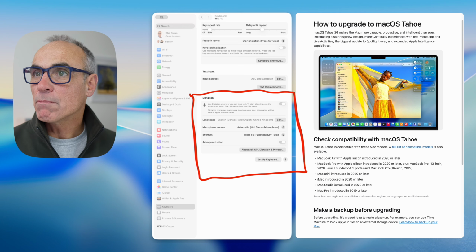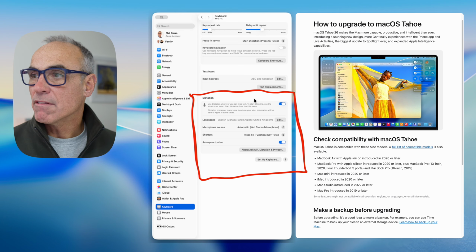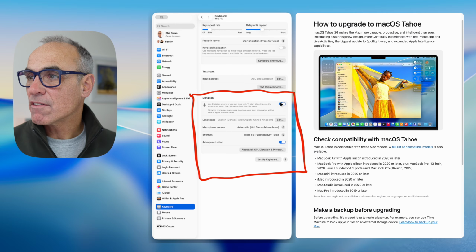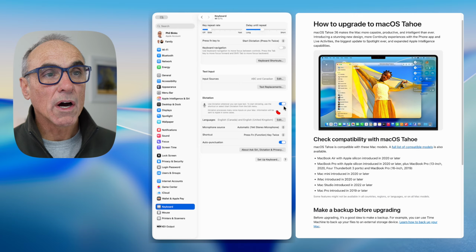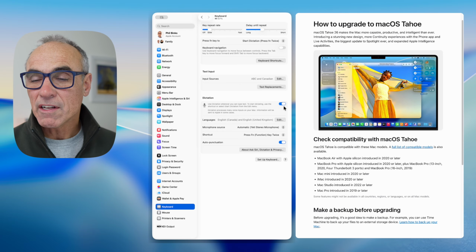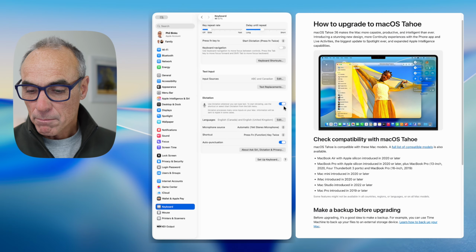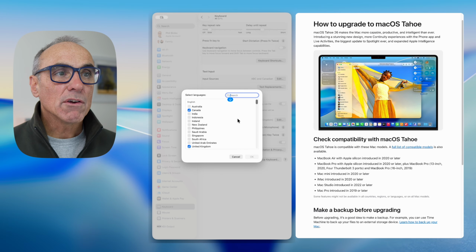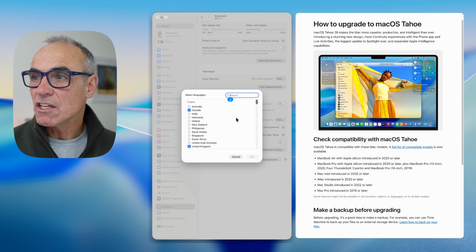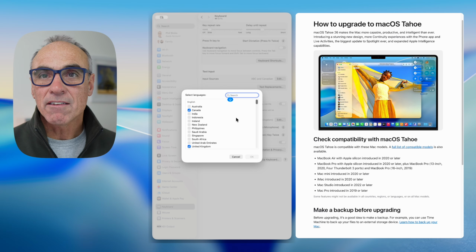So on my computer, I have the dictation and it's set to be on. That there is your little toggle to say whether you are turned on for dictation or not. Below that, you've got a languages area where you can select the languages that you want the text to be entered in.